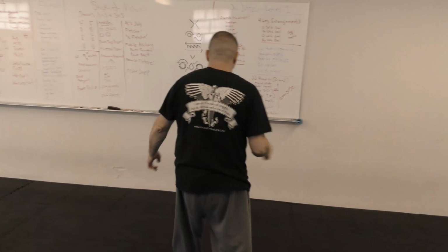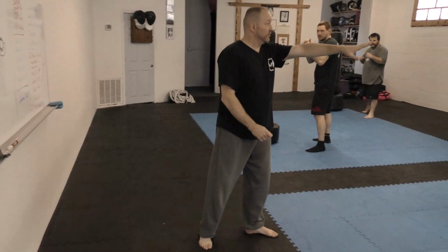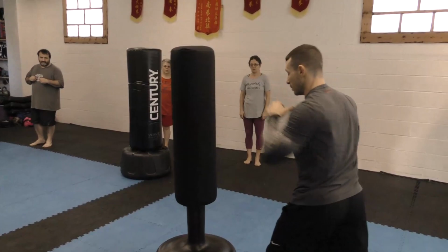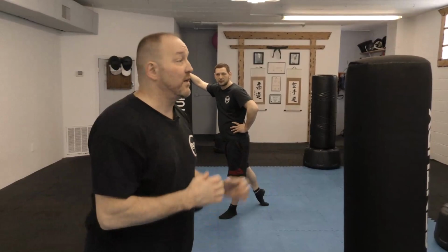Everybody face this way. You just threw your 2. You are loaded for this side, okay? So some people will do this. I want you to do, so this is your hook punch right here, okay? I want you to do this, just you. Jab cross hook on the bag a couple times. 1, 2, 3, again. Feels bad, right? Here's why it feels bad. You got a straight arm, you got a straight arm. Why the hell would your bent arm reach? So you see everybody going jab cross, hook, right?